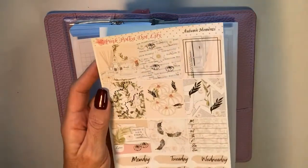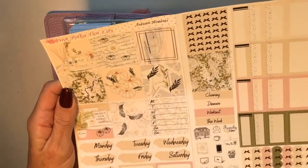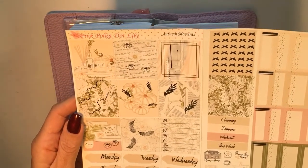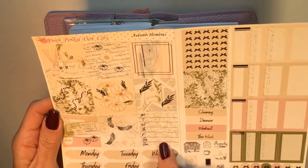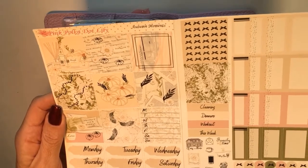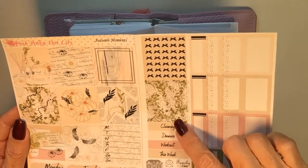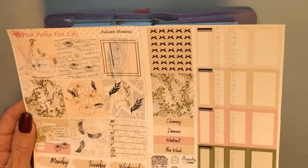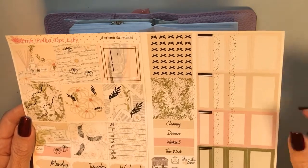I'm using this kit from Pink Polka Dot Lily. It's called Autumn Moments, and it's a B6 kit, so it fits the Print Pression weeks very nicely because of the smaller boxes. You have absolutely everything that you would need in a kit. You have 8 boxes, your sidebar, your Monday, Tuesday, your date covers, your habit trackers, some little flags, some headers, 2 sets of headers, some more headers for the sidebar, some functional, some layering pieces, checklists, and look at, there's a ton, just a ton of half, quarter, and labels.